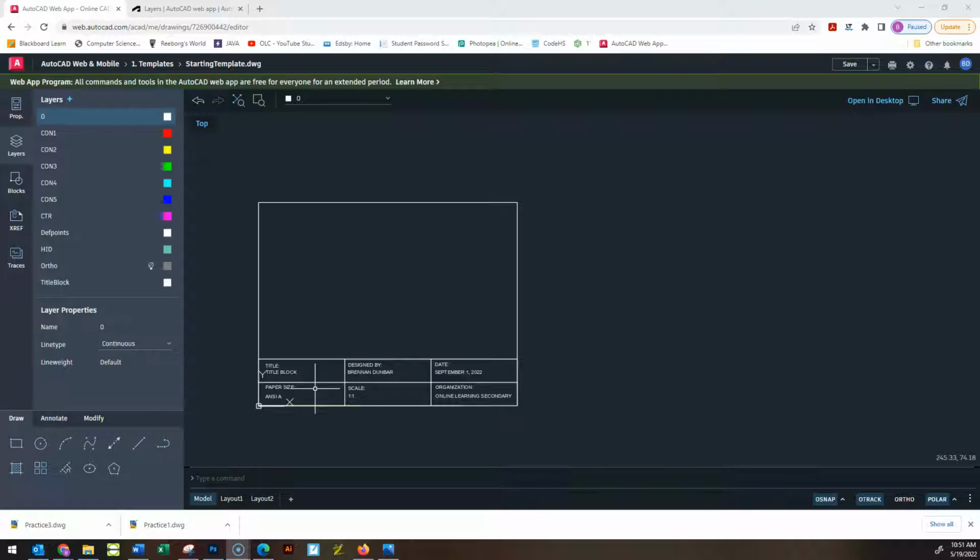Hello, DFT10 students. We're going to use the skills that we learned in Lesson 1 for a little bit more practice with a slightly more complex object before we move into curves and circles. This should give you a pretty good idea and some practice that is required for you to hand in your first submission for this unit.